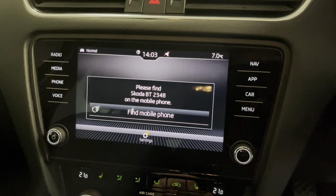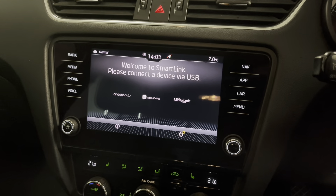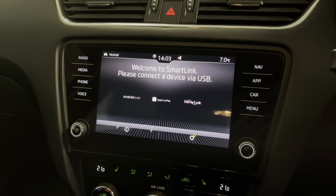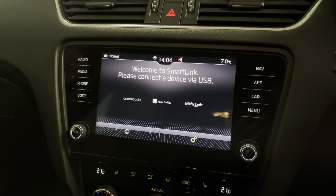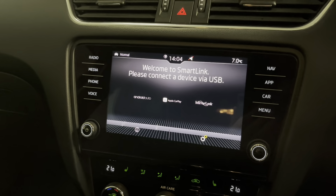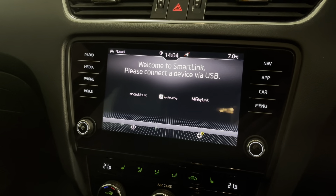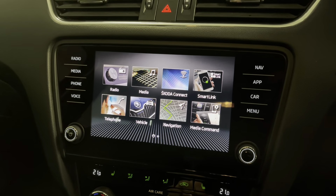You can connect your phone wirelessly via Bluetooth to make and receive calls. What's really cool is that you can connect your iOS or Android device via Android Auto or Apple CarPlay via the USB, and have those programs running — it basically uses your phone and its data as a window to the main screen. Everything either looks like your iPhone or Android device and you can take advantage of apps like Google Maps, Apple Maps, voice recognition like Siri and Hey Google, music apps like Spotify, Tidal and Apple Music, and even WhatsApp. The menu itself is also really easy to use in the tile display and looks fantastic.